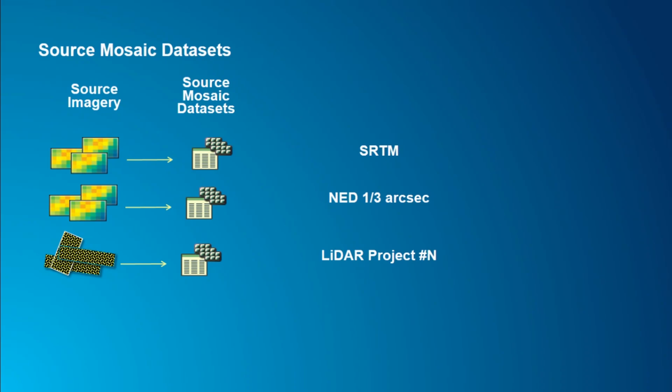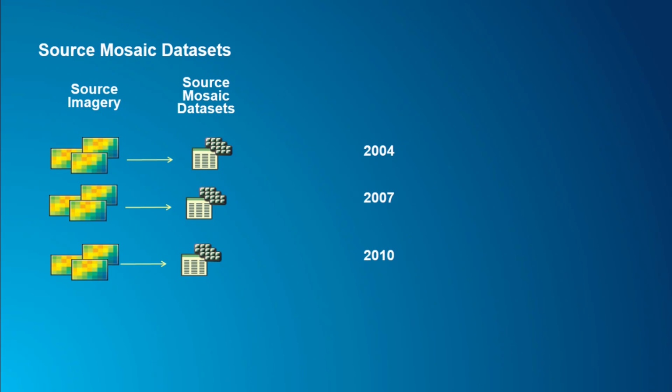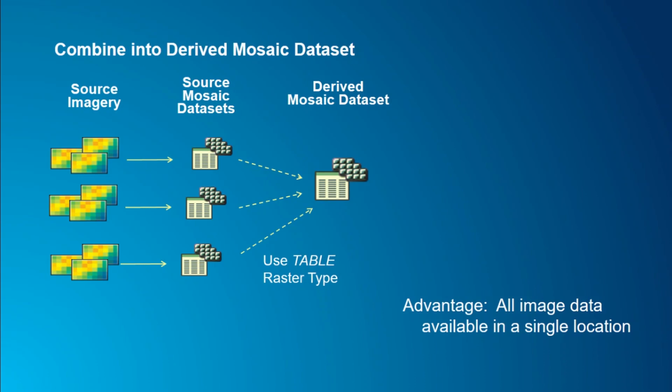If you have LiDAR, I would put that into its own Mosaic data set as well. So you keep every collection separate in their own Mosaic data set to get through your QC. Now, if you're dealing with air photos, the model here might be referring to multiple years over a county or over an area of interest. So you've got the same area at the same resolution, but just different dates. But then the key to this architecture is once you know your source mosaics are constructed properly, you merge them and create a mosaic of mosaics.